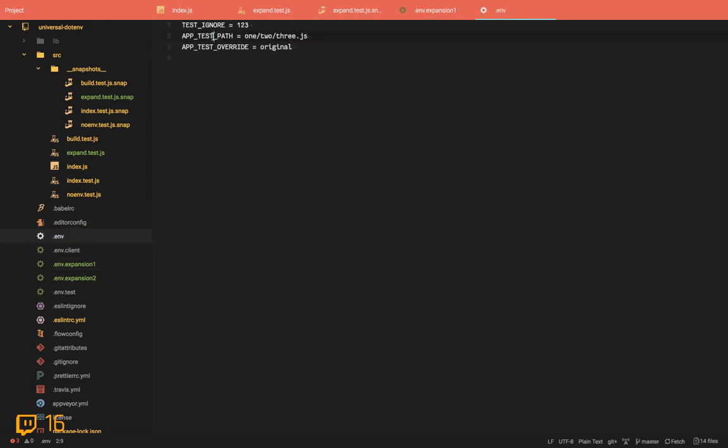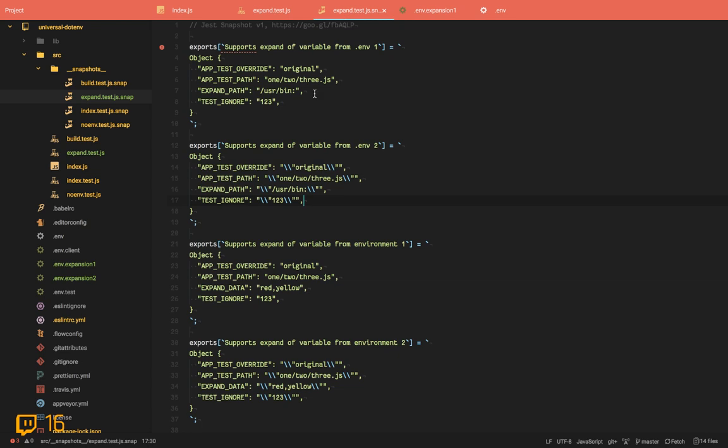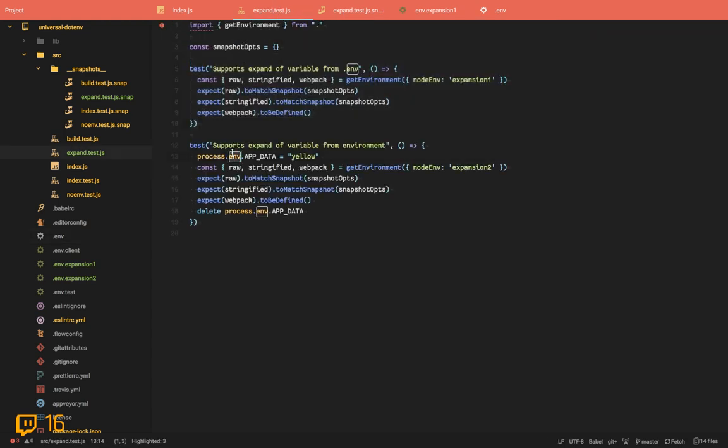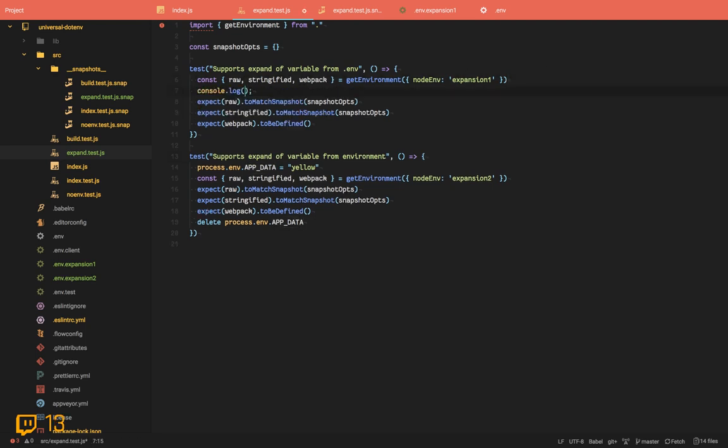It has it here, and it also exists in the snapshot. The one that's working has got process.env variables. The one that is not working is where we got this raw object, but it's not really written to process.env yet.